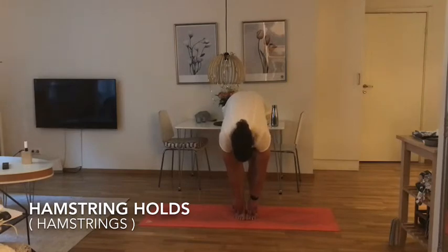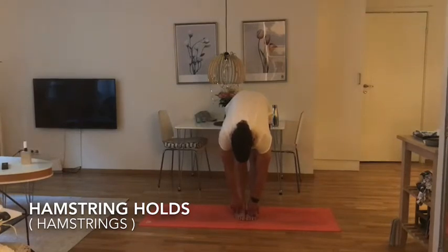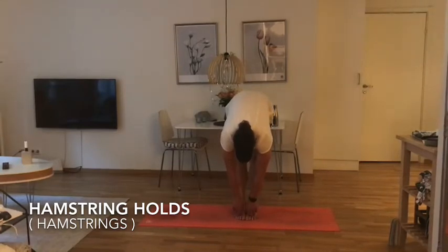Straight, right knee bent. Breathing. 3, 2, 1. Switch. Right leg straight, last time. Left knee bent. Really trying to get as deep as we can. 3, 2, 1. Last couple seconds.